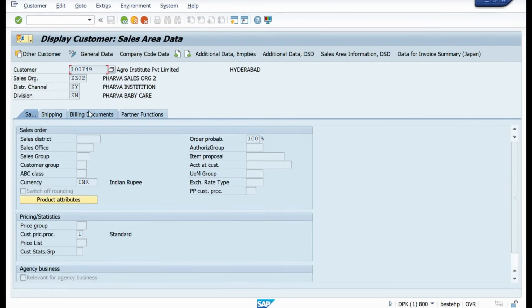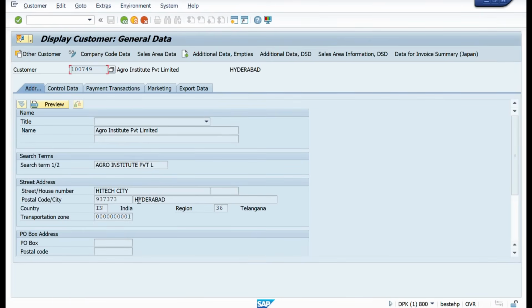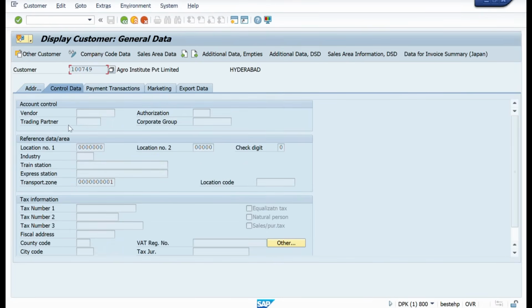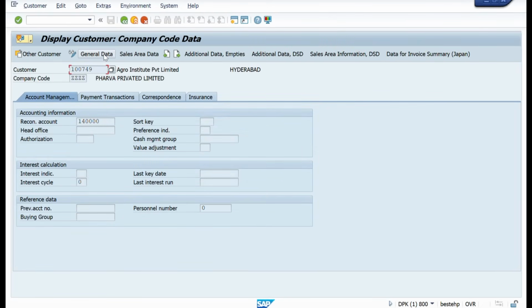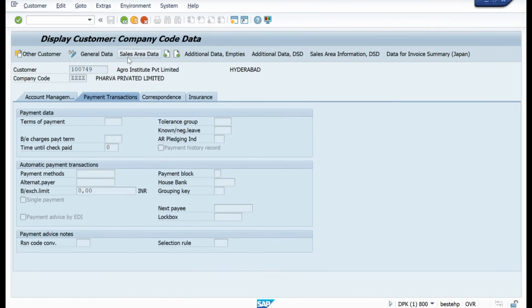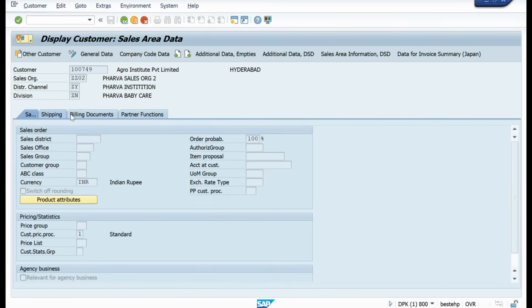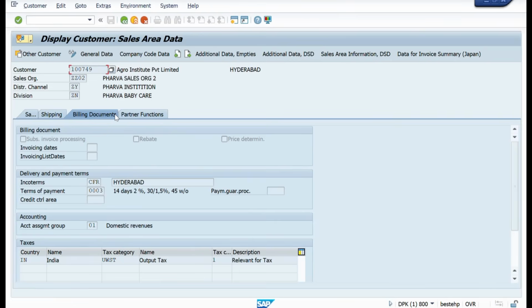Okay. Now in the next class, let us see the importance of each and every field from the SAP SD functional consultant point of view. If you're an SD consultant, what are the fields that we need to check? All those fields we will see in the next class, and in company code, which are the important fields that we need to take care of, and in sales area data, which are the fields we need to take care of. Each and everything, let us see in the next class.